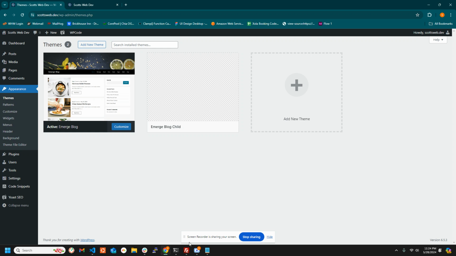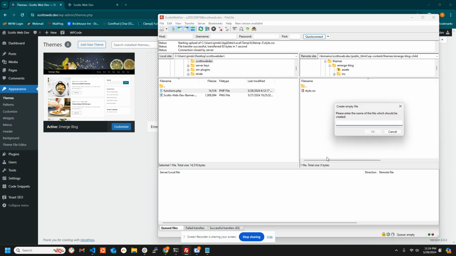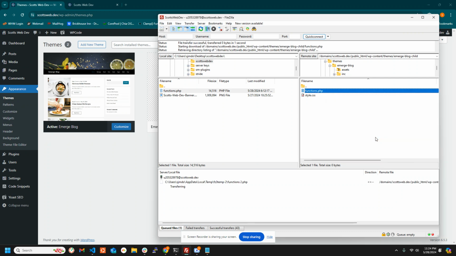So I will show you how to do that as well. When we create a new file called functions.php, WordPress will load in the child file first, and then load in the parent's functions.php. So we'll go ahead and edit this.